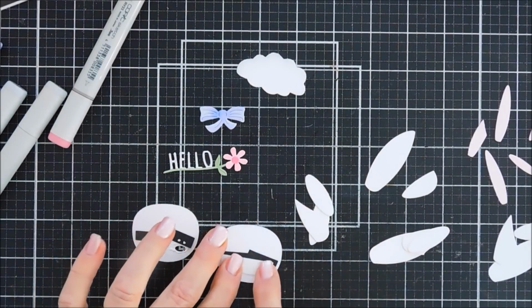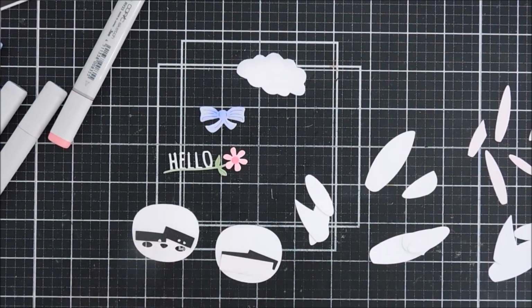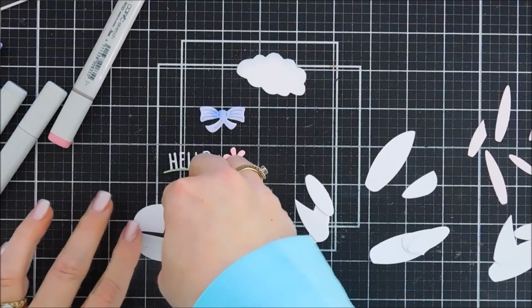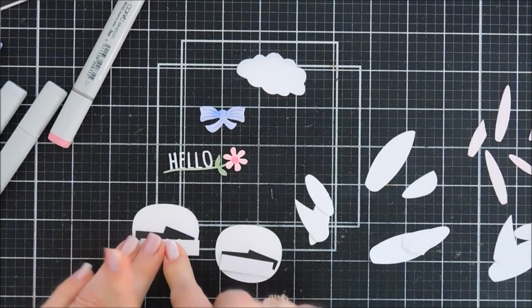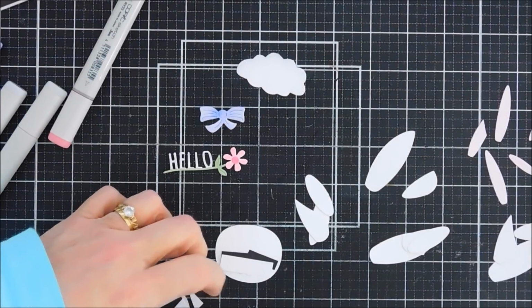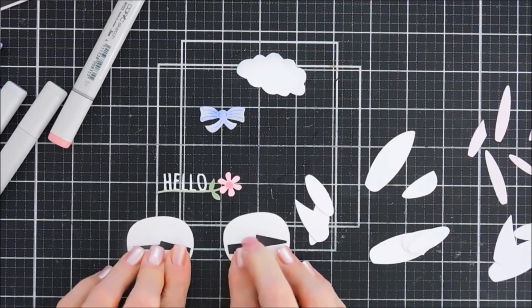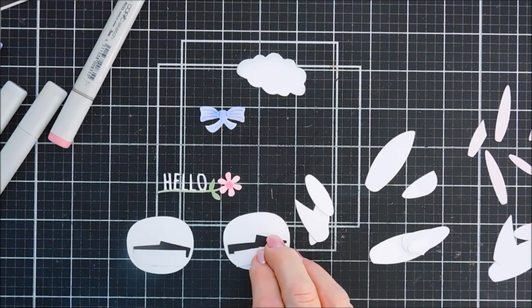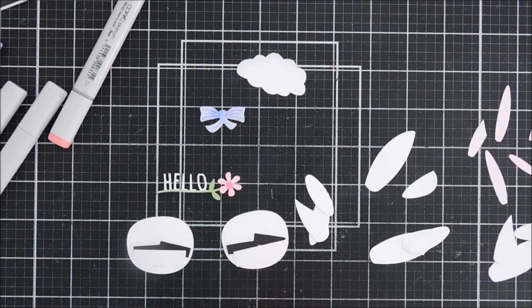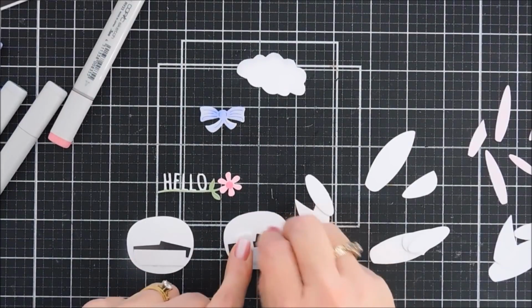And if you want the nose a different color, you can do any color you want. I'm going to just create the same color nose and cheeks with my cardstock here. I have a little overhanging, so I'm going to use my scissors and trim that off. Just hold it down for a minute. And then I'm going to go ahead and add some foam squares. The foam squares will actually help adhere those pieces.